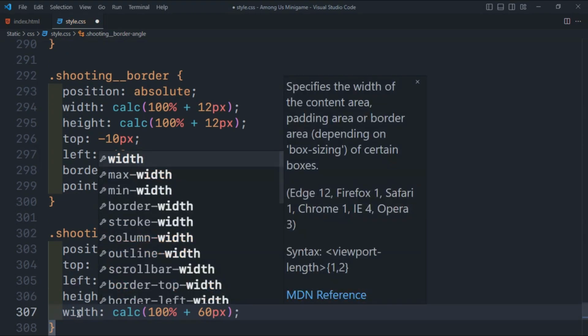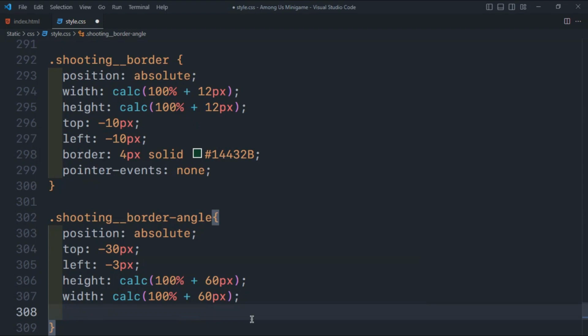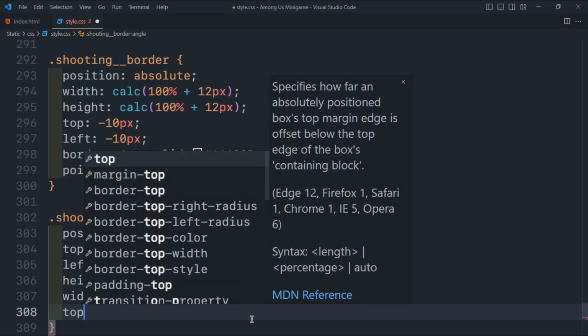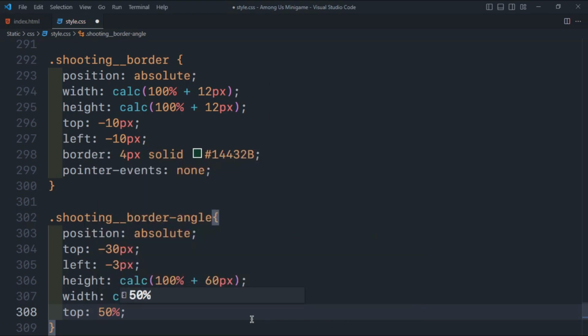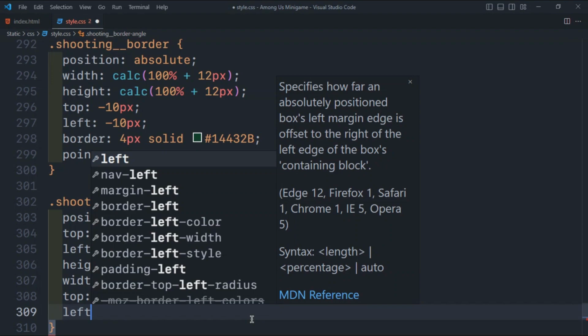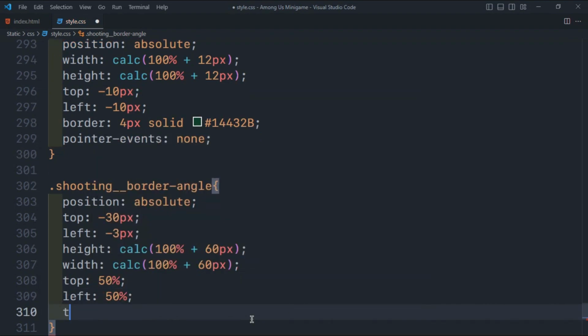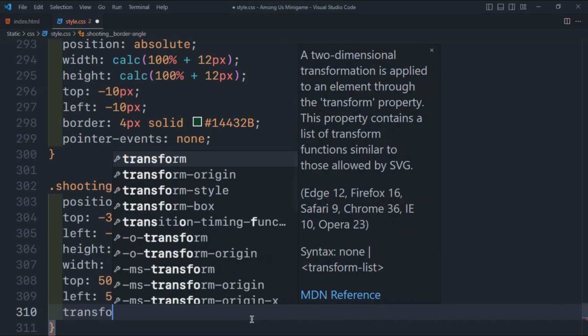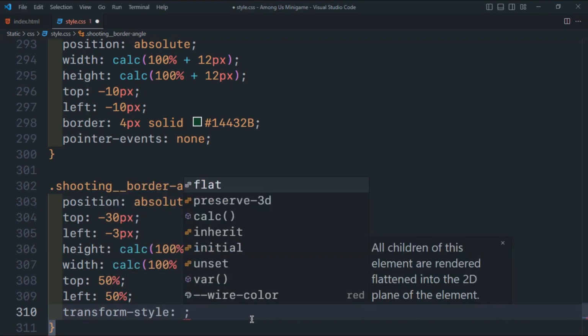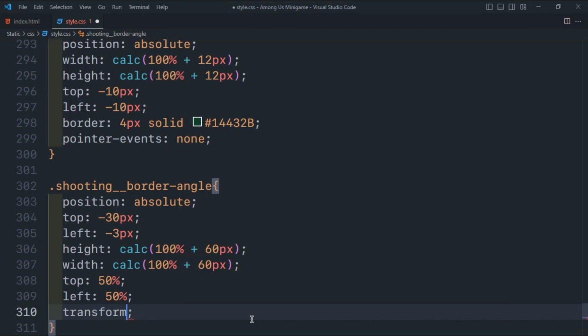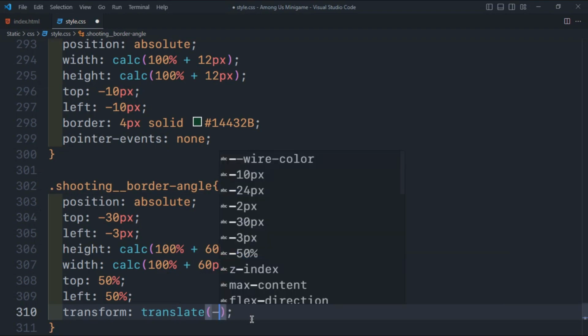And now we will set the top and left to 50%. So top 50% and left 50%. Now we want to add a transform property. So transform, we will translate it as -50% and -50%.